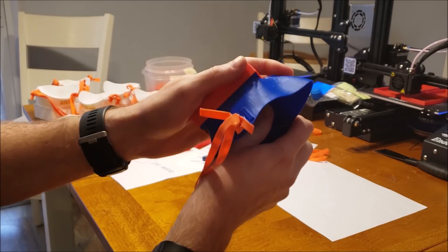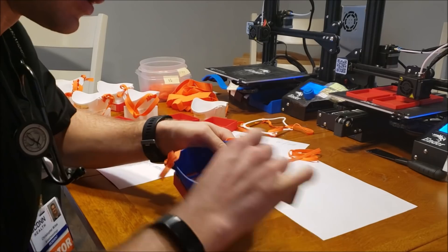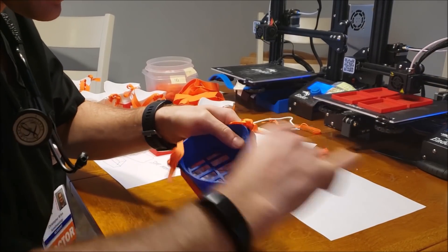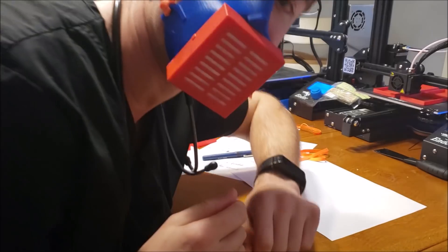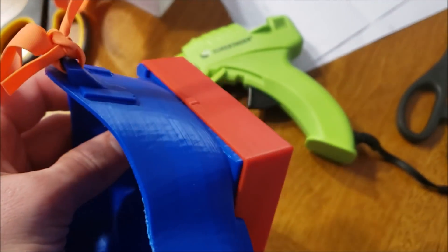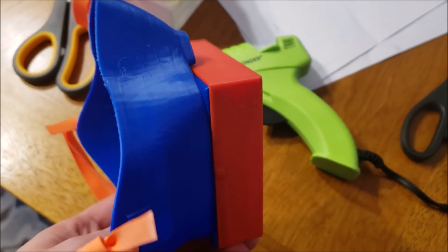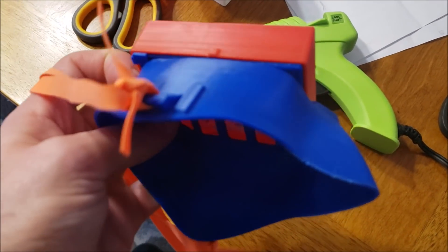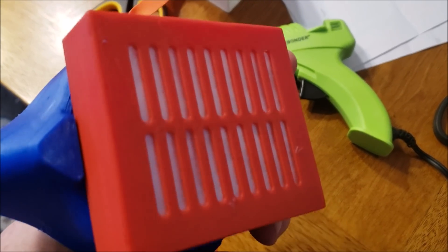It fits in the nose slot — you push it until it clicks. I'm going to take some sandpaper and just do a little bit around the tip of the nose. That smooths it right out. It should fit like that. You can use the glue gun to go around the edge if you want and make it a permanently sealed unit. I choose not to so I can replace my filter depending on how much heavy usage it gets. I wipe the mask down with bleach and I'm going to be building a UVC chamber to further disinfect the mask, then we'll just replace the filter piece.